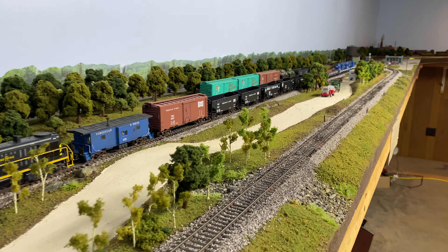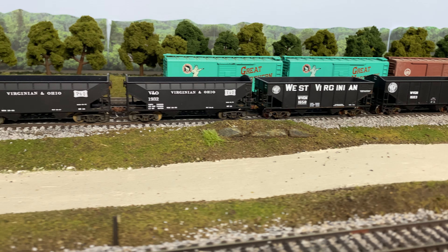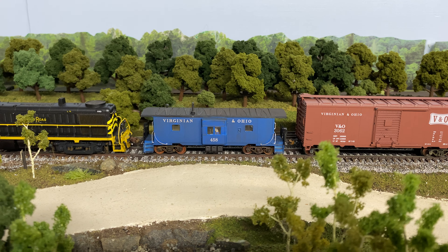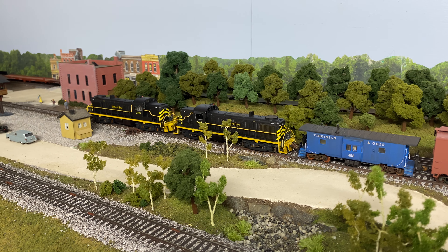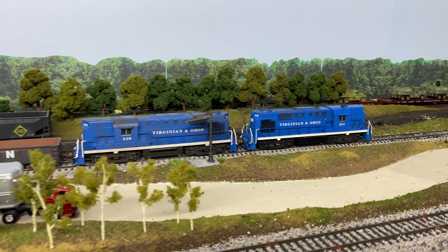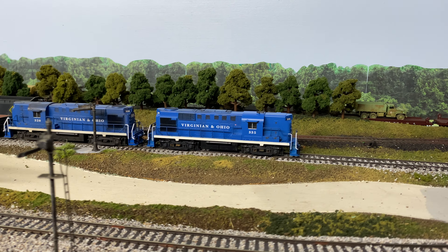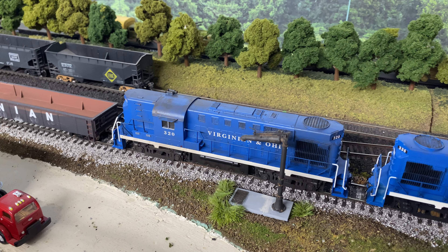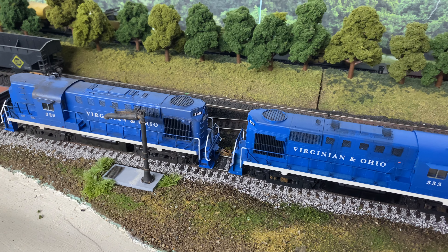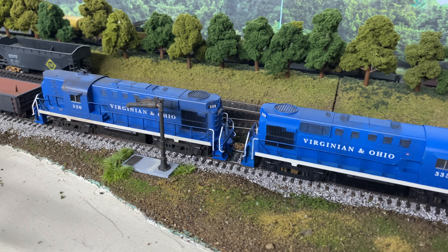I'm setting up for a video on all my fantasy locomotives and fantasy cars. There was no such thing as a West Virginian, but I've got some VNO here — a VNO caboose — and I'm working on Alco RS3s that are 99% complete. The coup de grâce are these two Virginian and Ohio RS11s I've been working on. Number 320 has been getting some weathering; I've been using some Conrail locomotives as a prototypical example of how to do the roof, because on those Conrail engines the roofs on the cabs got very rusty. I did a little work to their trucks and fuel tanks and I think they look pretty good, along with a couple of fantasy cars.